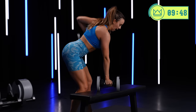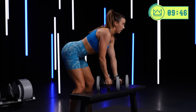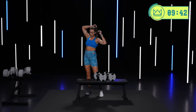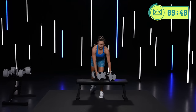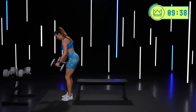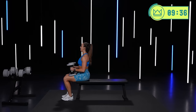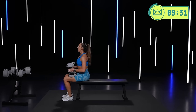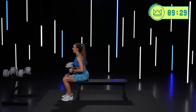Good job. Five, three, two, one, chest press. 15 seconds rest. Take it down to the floor or onto your bench. At a weight you know, this is gonna feel good. Like I said, should you get to that point where you're super tired, start alternating. Left, then right. Let's go.